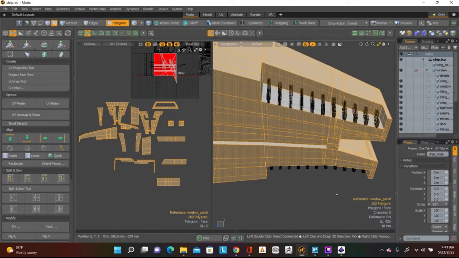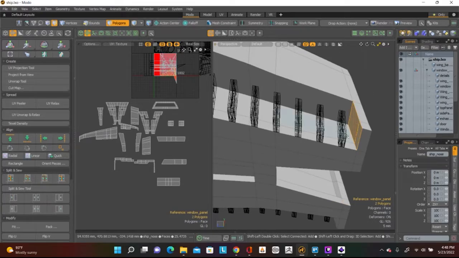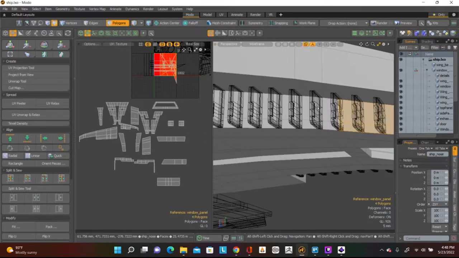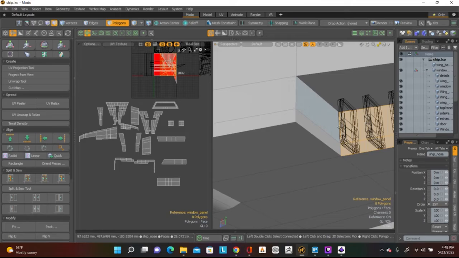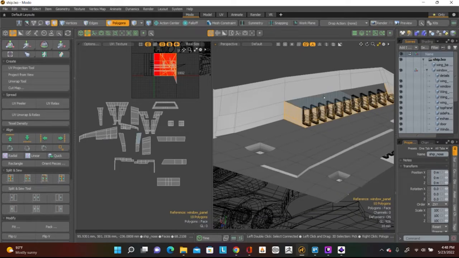Let's do these sides here. So once again, this is why I do details. A starship, or it's more of a planetary ship, I would say.